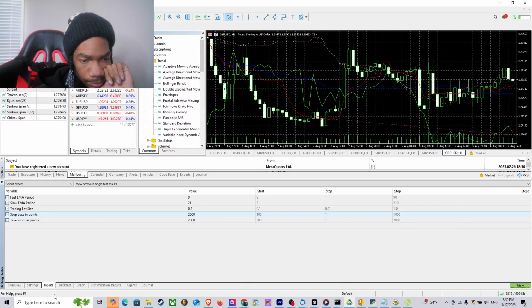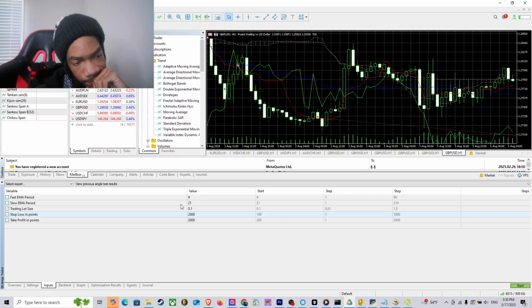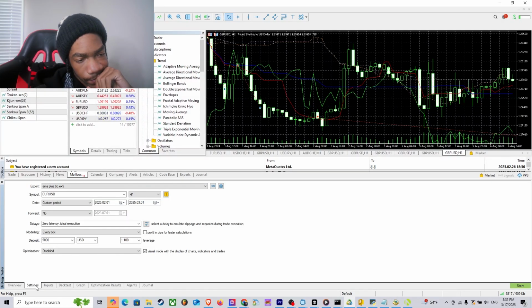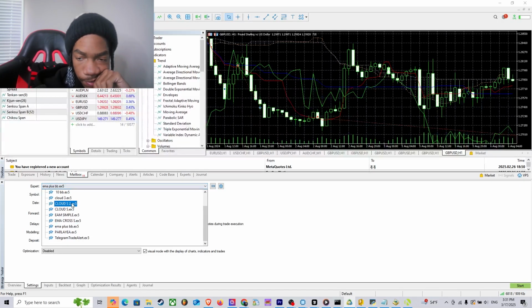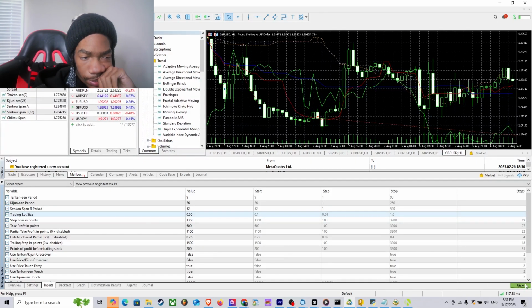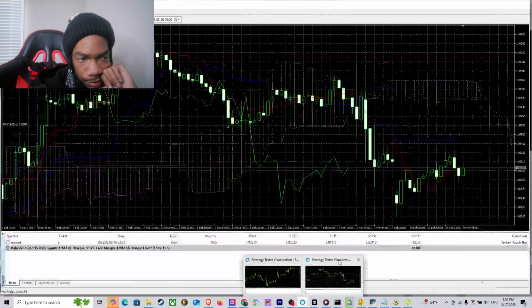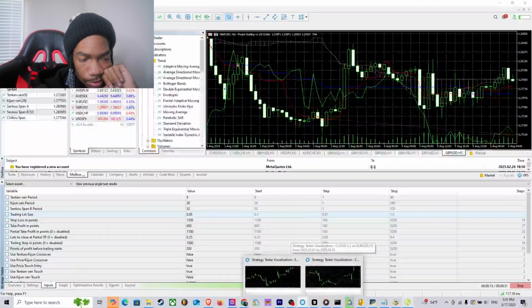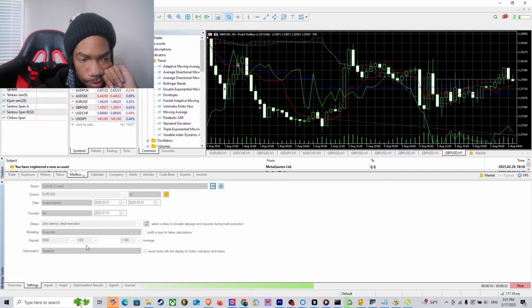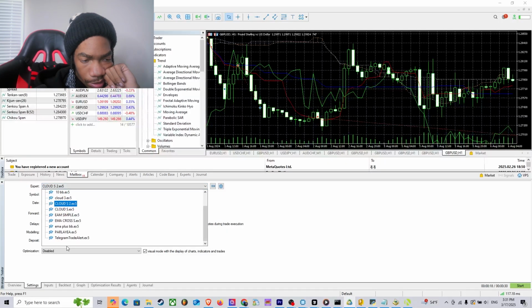Okay, let's see what's going on here. See if we switch it, if it'll trade. This is one of the strategies we made. I don't know if you remember, but it's one of the strategies we made already. And obviously it's trading perfectly fine, so it's definitely not my program. So we're going to stop that and we're gonna do that one.